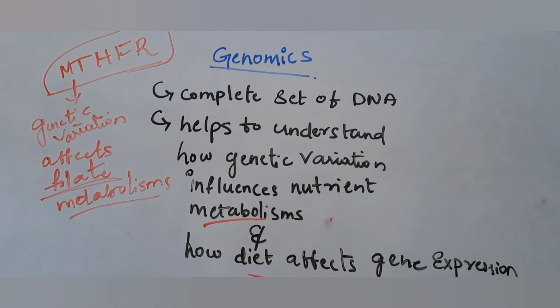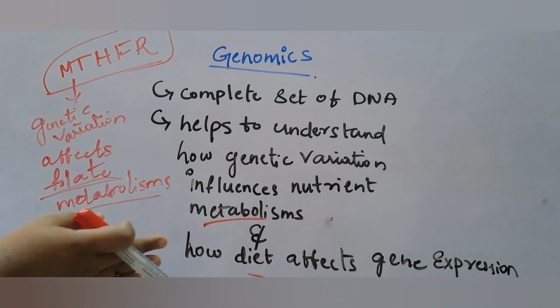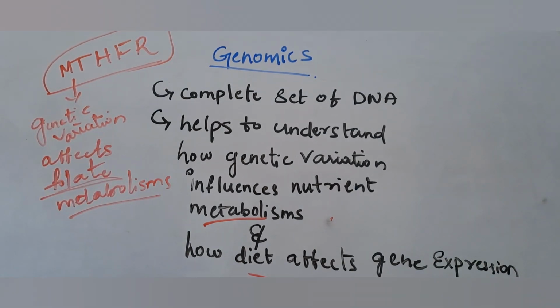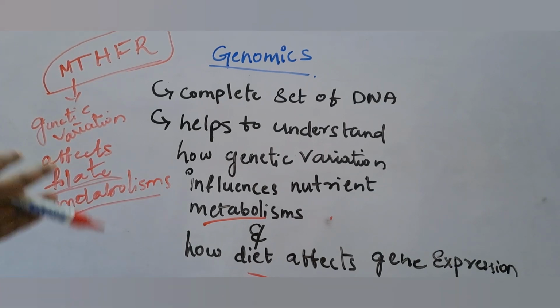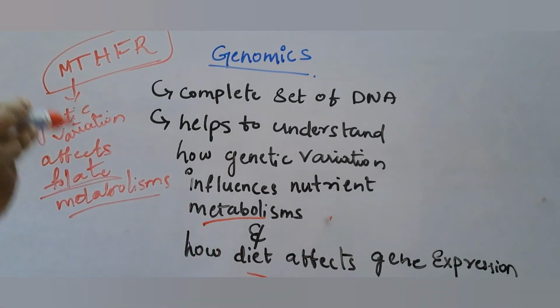Another example is the LCT gene. LCT genetic variation generally determines lactose intolerance. How are we determining that an individual has lactose intolerance, so that you need not take dairy or dairy products? By the analysis of a specific gene variation, that is the LCT gene variation. If this LCT gene has a variant, then it affects lactose in our body, such that we determine that the individual is diagnosed with lactose intolerance.